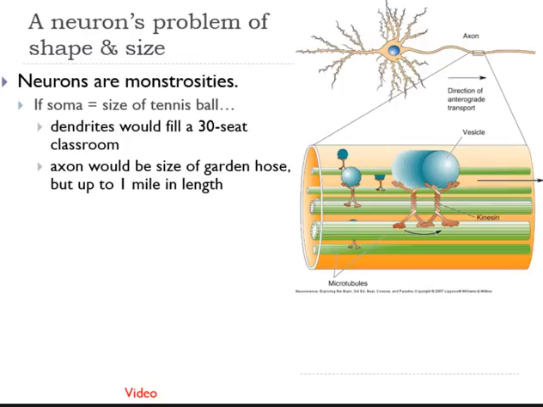And then the axon would be roughly the size of a garden hose at that point, and it would extend about a mile in length. Scaling doesn't always work entirely, but this gives you a feel. We always draw these neurons as having pretty substantial cell bodies relative to the size of the axon and the dendrites. But really, these illustrations are almost always grossly over-representing the size of the cell body and under-representing the size of the dendrites and the axon.